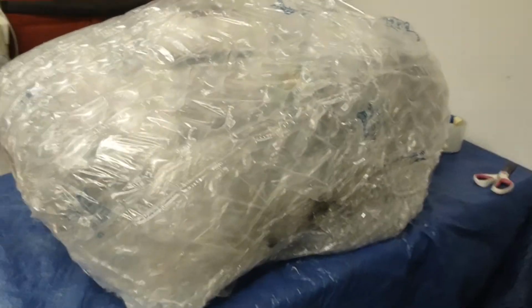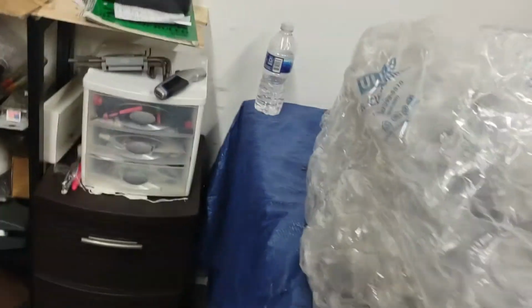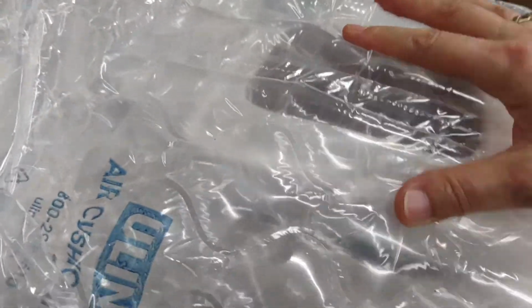So here's the finished cocoon. I'll show you from all sides so you can see. Very well protected. I feel nothing but air all the way around. Always check these corners. Those are the ones that are more likely to get damaged, and the high points, so like this, only exposed to the air. My hand is not feeling anything.